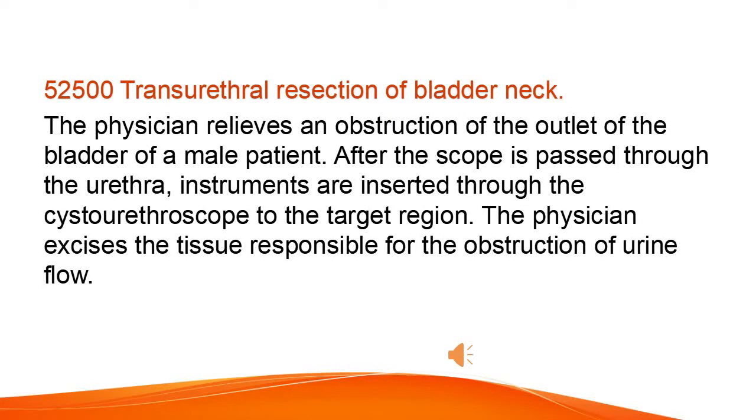Transurethral resection of bladder neck. The physician relieves an obstruction of the outlet of the bladder of a male patient. After the scope is passed through the urethra, instruments are inserted through the cystourethriscope to the target region. The physician excises the tissue responsible for the obstruction of urine flow.